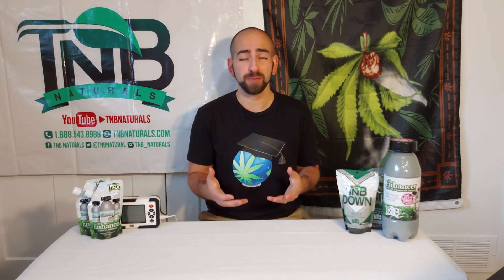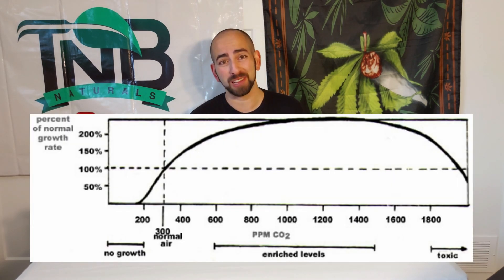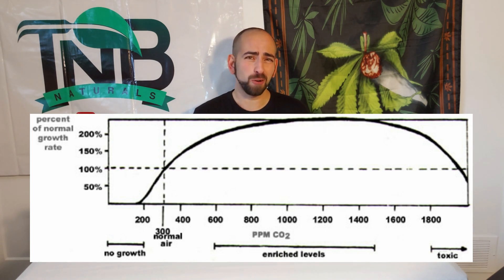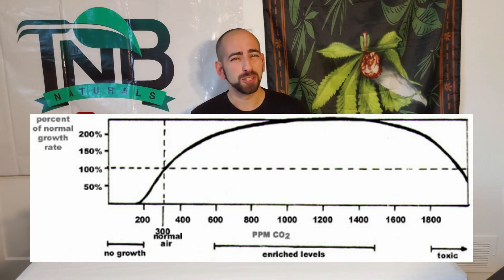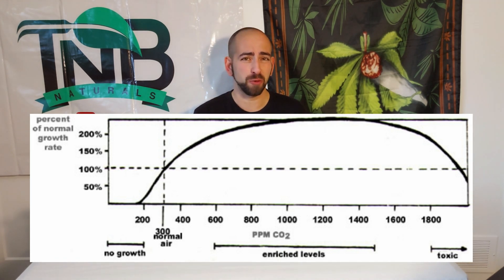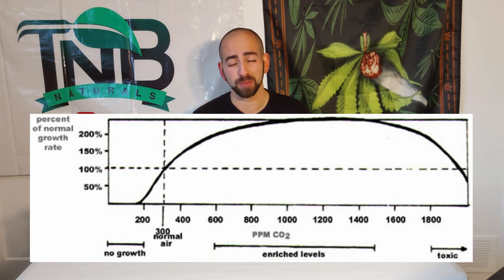How much CO2 should be added to plants during the vegetative phase? Well, there's certainly a point of diminishing returns where you're injecting a ton of CO2 and not getting a whole lot for it. Fortunately, there's a graph for all that that you guys can look at. And as you can see, according to this graph, roughly the best bang for the buck is reached in the 700 to 900 parts per million range, although many growers try to keep their CO2 running right around a thousand parts per million. That's pretty standard.